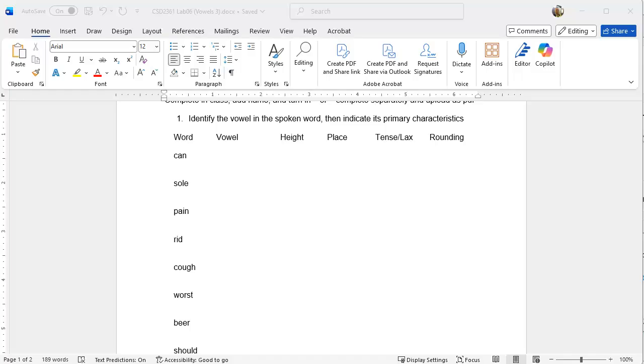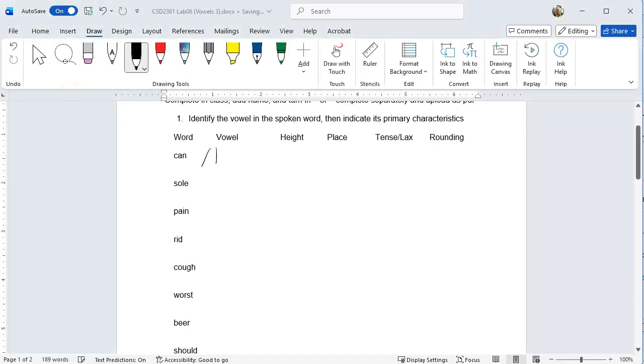So the first word is can. Can with the a vowel in it. It's a terrible version of writing down the a vowel. It would have been an a and an e connected together. That is in the lower left corner of our chart, which makes it a low front vowel. Also, since it's not in the back side or higher up, it's going to be an unrounded vowel.